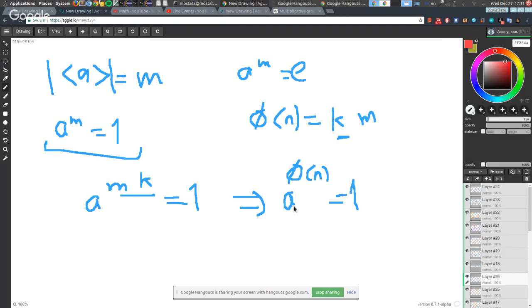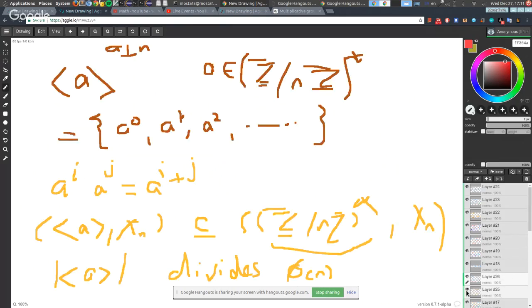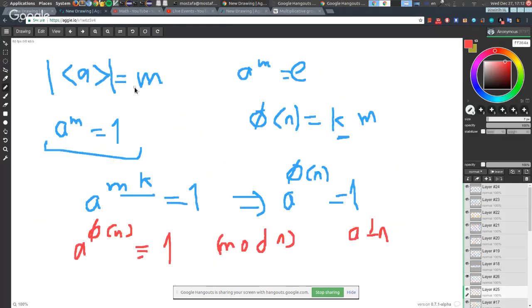And here the operator that we use is multiplication modulo n. So we could also say this in a different way: A to the power phi(n) is congruent to 1 mod n, if A and n are coprimes. Because if A is not coprime, then it doesn't even belong to the set that we have here. Because of this assumption, we have that A belongs here. Otherwise, we couldn't use this derivation. So basically, this proves Euler's theorem.